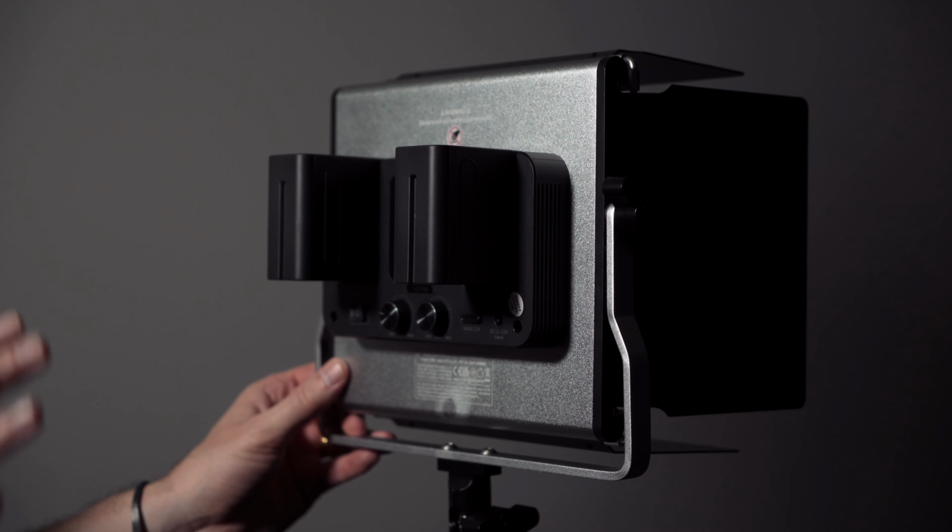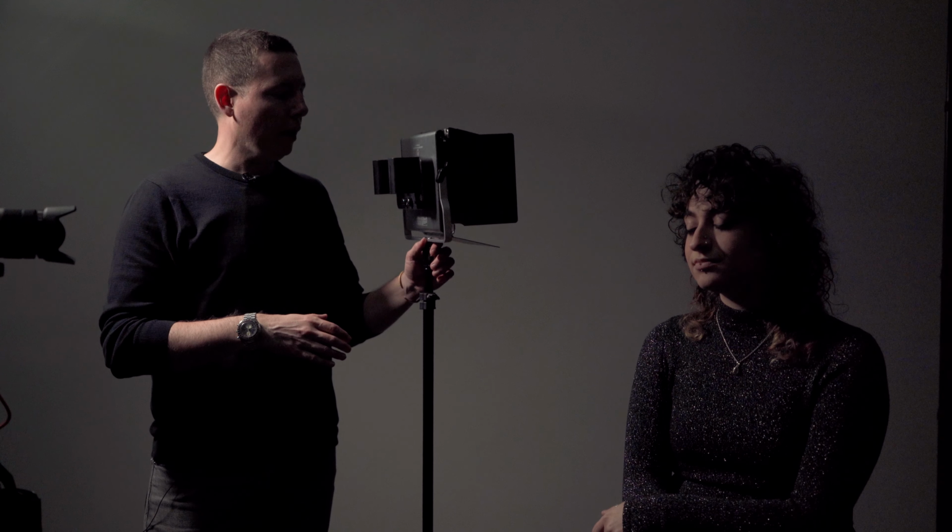All right, so to get started with three-point lighting, we're going to get our key light set up. We've got our Neewer 660 Pro panel light here. We've also got Shelby. Shelby's returning from our two-point lighting video and our one-point lighting video. If you haven't checked those out, you should, because I'm going to go into a little bit more detail on a couple specific things on those. So if you don't know what a key light is, go watch those videos. So let's get started with this guy.